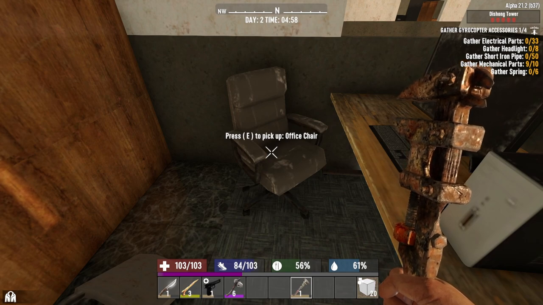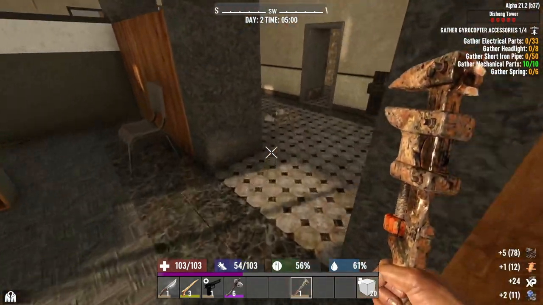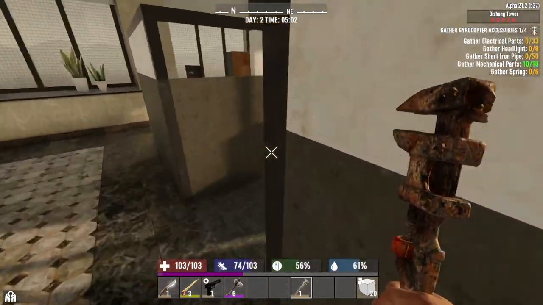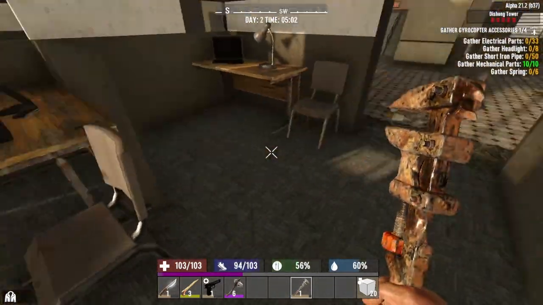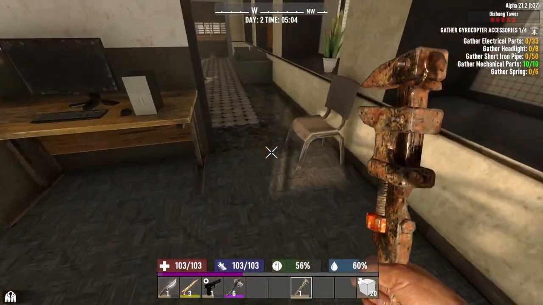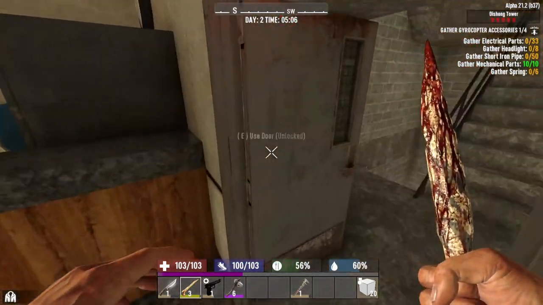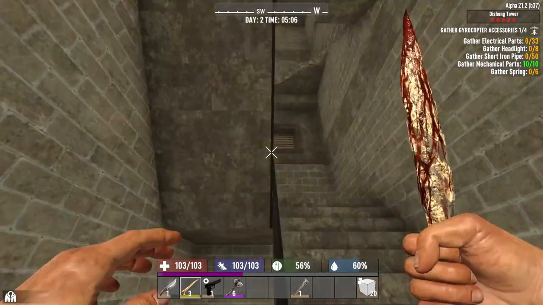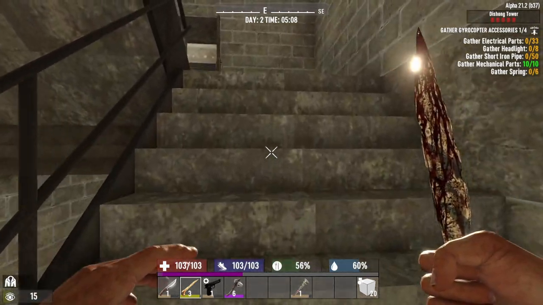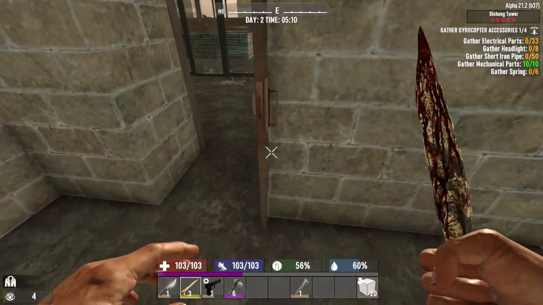I don't know where these zombies are, or what they're beating on, other than a wall. But as long as they're not beating on me, I'm okay. Alright, I already got the chairs from over here. It looks like we are done with floor 4. Moving on to floor 5. Oh, this is the construction floor.